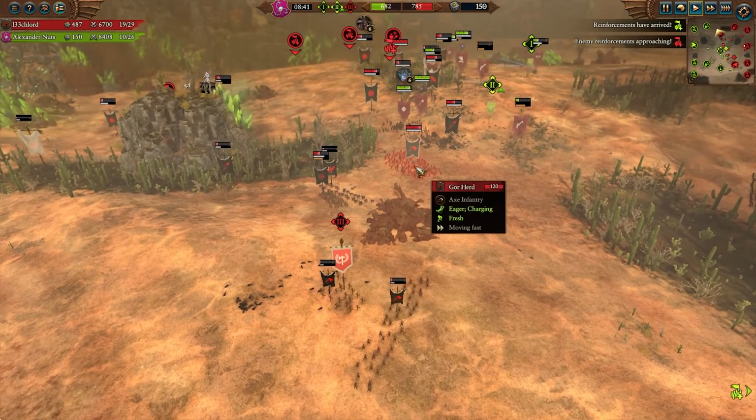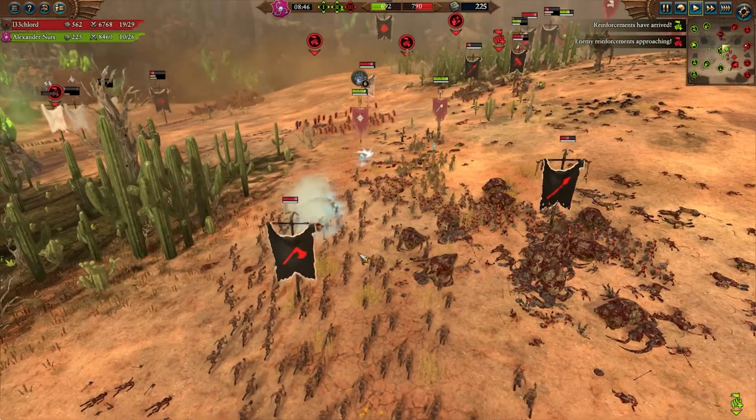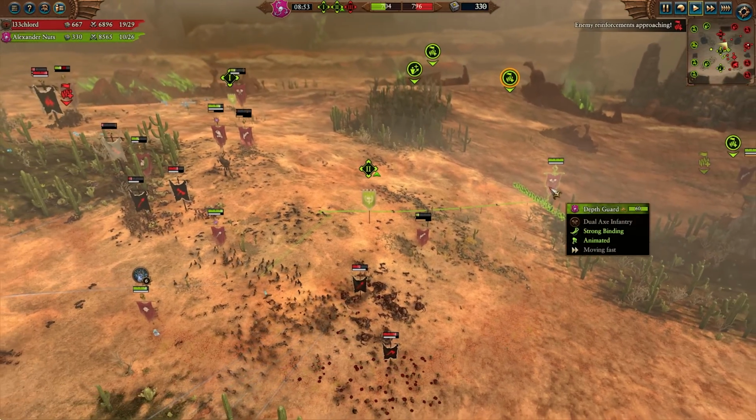The Bray Herd does have some reinforcements swarming onto the middle, the Gore Herds, and the Bloody Reavers over chasing a little bit, but Tide Call there is going to be a nice one. Does tickle those Gore Herds and splashes them, gives them a much needed bath, which I'm sure they haven't taken in ages. Vampire Coast calling in more Depth Guard.